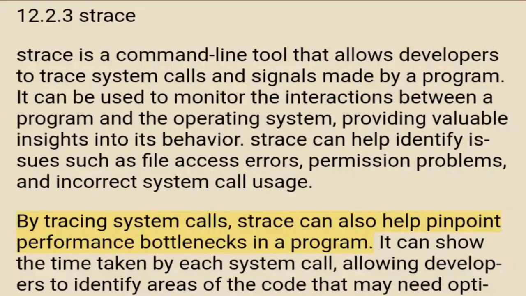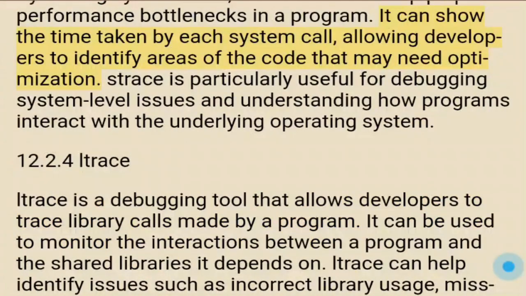By tracing system calls, Strace can also help pinpoint performance bottlenecks in a program. It can show the time taken by each system call, allowing developers to identify areas of the code that may need optimization. Strace is particularly useful for debugging system-level issues and understanding how programs interact with the underlying operating system.